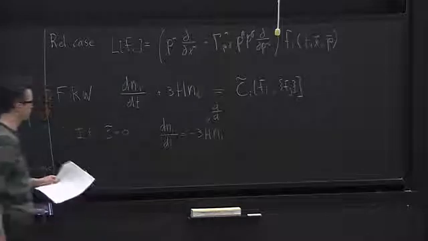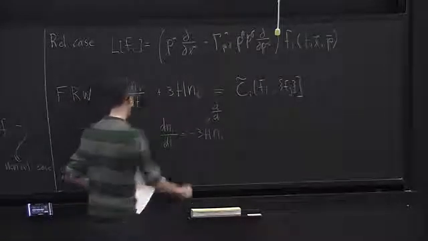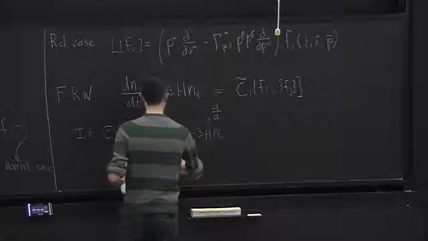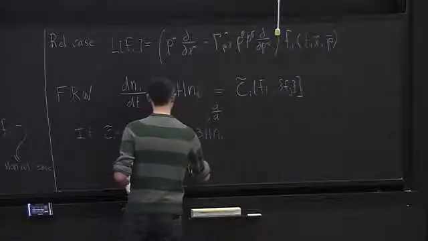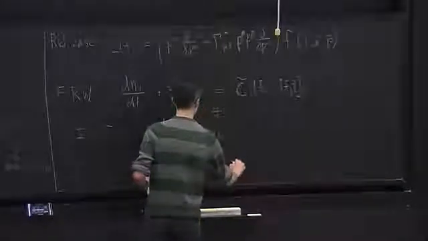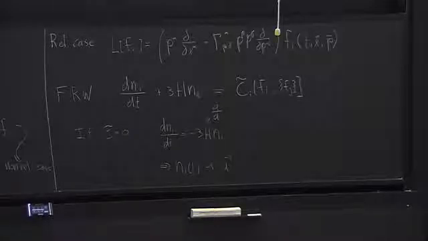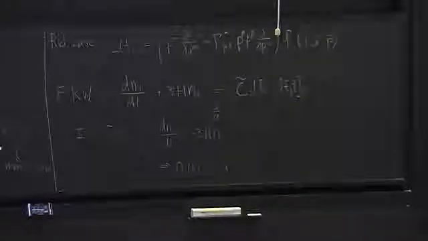But remember, the Hubble constant is just a dot over a. And it's not too hard to solve this, because this side looks like a total time derivative. And the result of this is that my number density, n_i of t, in this case, is just proportional to a to the minus 3. So in the absence of collisions and interactions, I see that my number density of a particle species from the Liouville term with this relativistic correction just redshifts with the expansion of the universe.